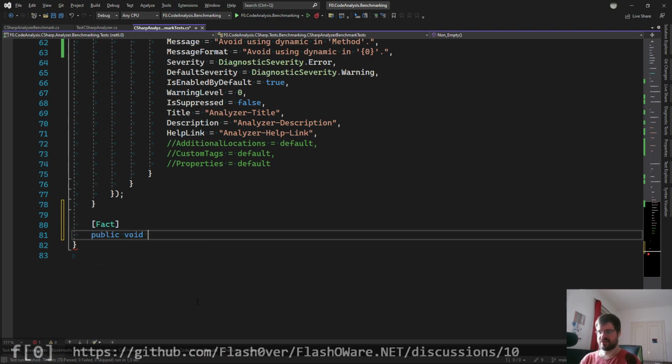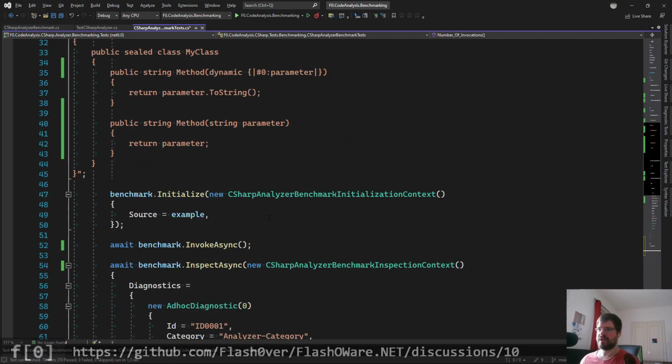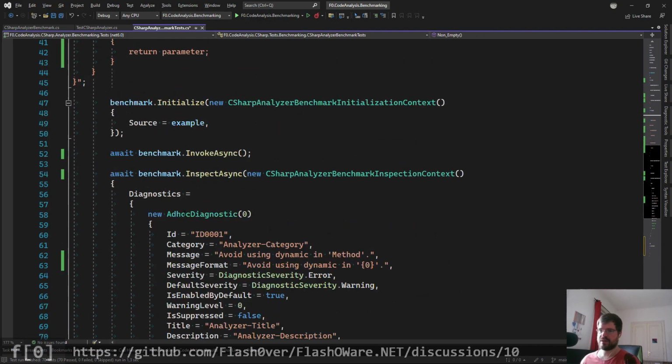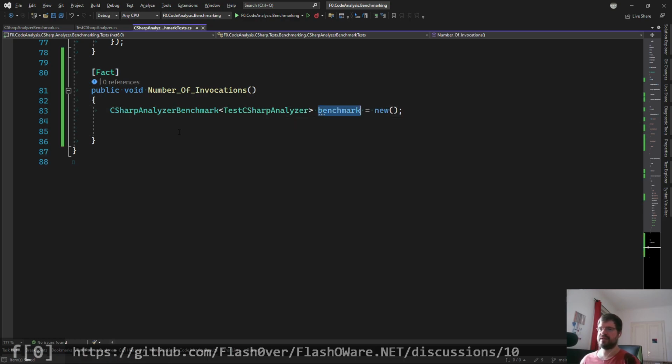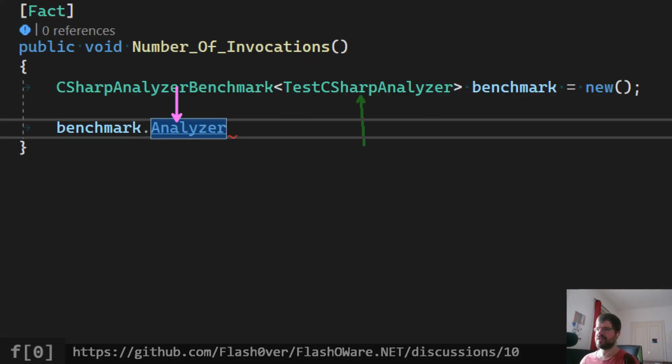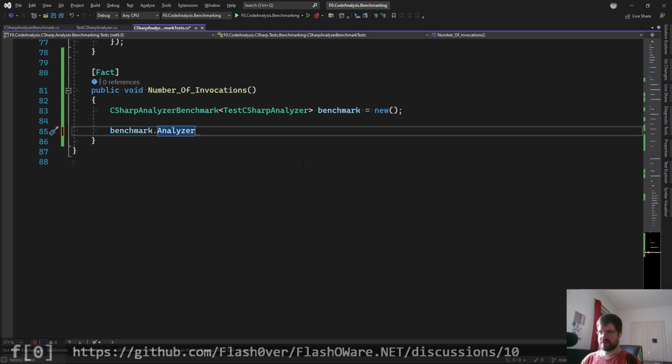So let's have one test, number of invocations, where we create a new benchmark and we accept this analyzer. On the benchmark, we do have the analyzer property, which is of this type, dot, where we could now have something like initializations should be, we start with 0.